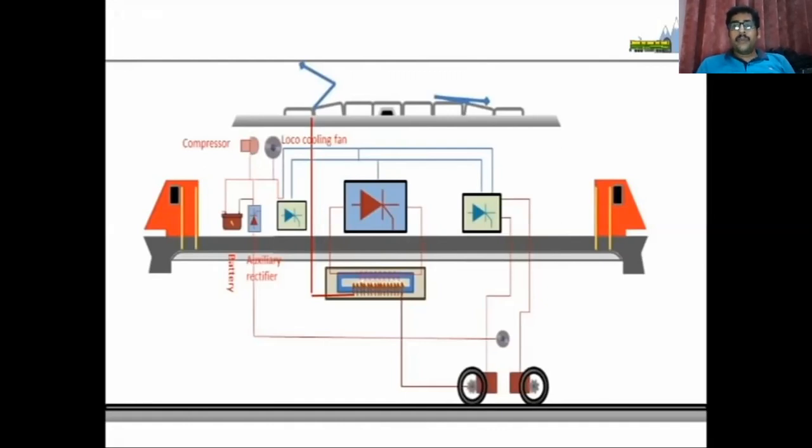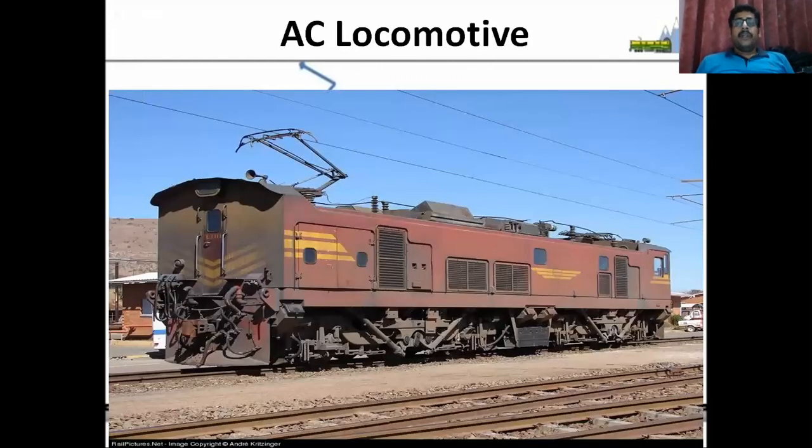So in order to remove the heat to a greater extent, we are using cooling fans. This cooling fan is coupled with your compressors. So the amount of heat generated in the transformer and in the motor will automatically get removed. So the devices installed in a vehicle stay at a lower temperature, and at this lower temperature they will work at high efficiency. So this is all about this AC locomotive, how it works, and what the various components used in an AC locomotive are. I think this will be clear to all of you.